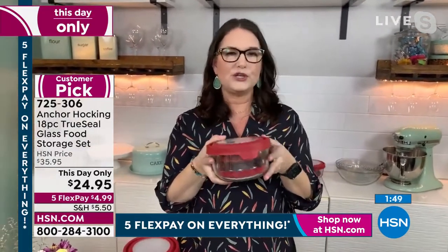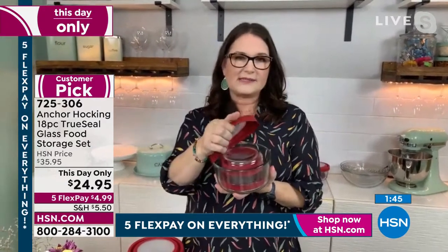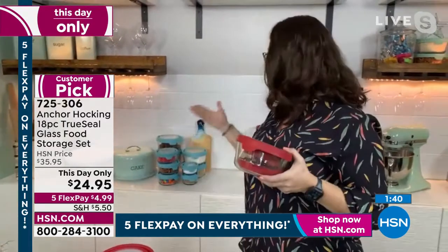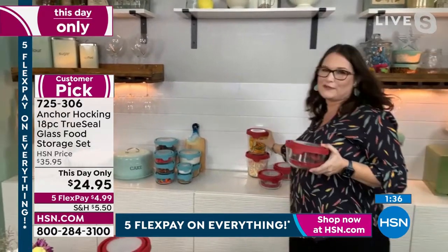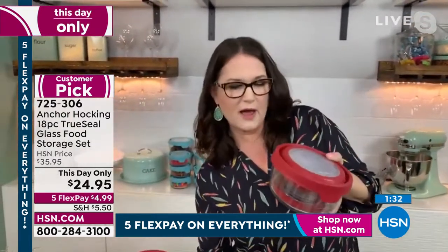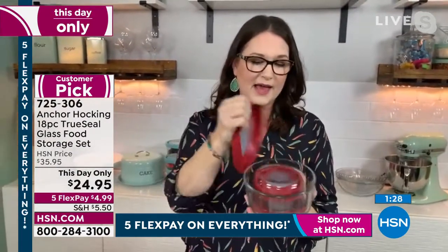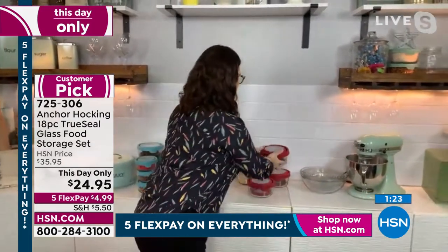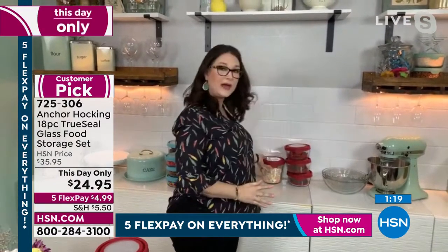I have cotton balls in one in the bathroom. Look at how nice they stack. Mine never looked like this — I had to put one together because mine are everywhere. I have them on the counter with dry goods. I dehydrate fruit and put it in here. This is a one-cup, a two-cup, and a four-cup — look at how nicely that stacks. I've given them to people and they said thank you so much because they were able to clear out their whole space.